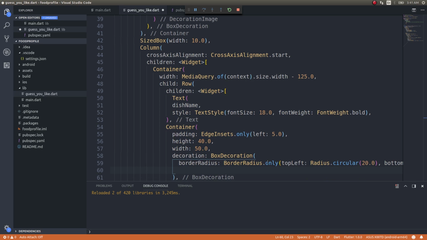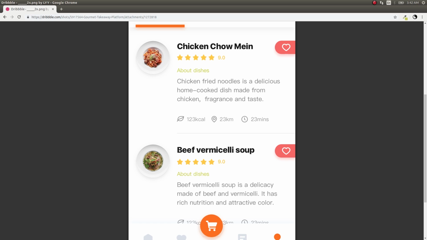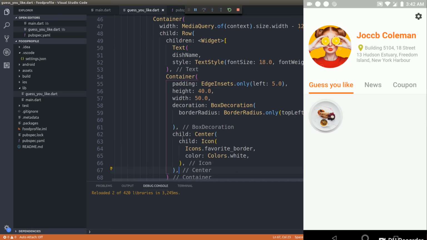Then what I'll do is, oh yeah, we need to add this favorite button inside that, right? So for the button I'll simply use an Icon. Okay, there's nothing fancy in that, so let's save this and see how this looks on the mobile device. Cool, right? Whereas we don't get the button over here. The button exists, but since we didn't add a color here, I think it didn't show up. Just wait, we should have added a color, right, so that it fills up the, yeah, now we have a nice looking button and the title of that particular dish.